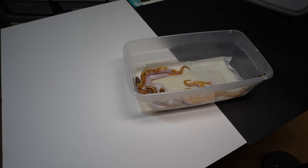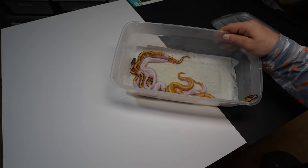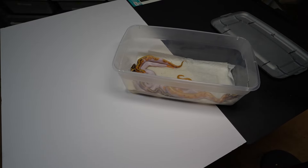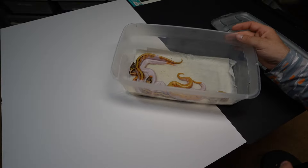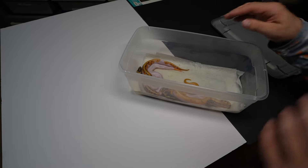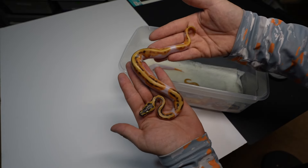Let's check these out — these are my best guesses on what they are, and you guys can help me out. I've had basically two confirmations on what they are. I posted one of these on a Facebook page and Canova — I think it was Justin — jumped on and said what he thinks it is, so I'm going to go with that since he basically knows everything about ball pythons.